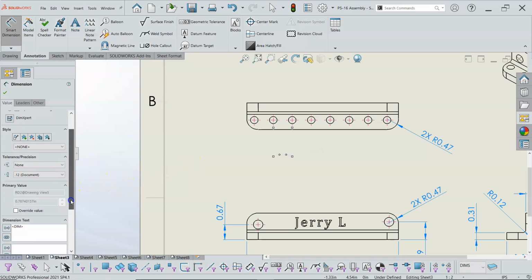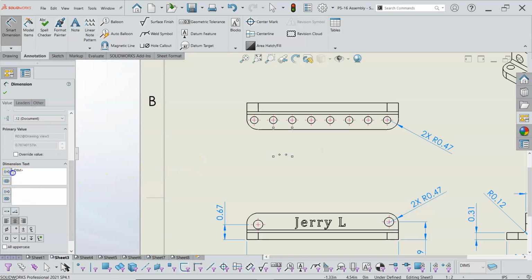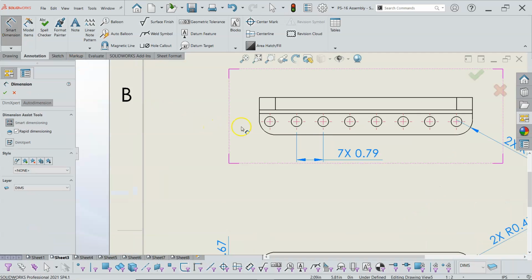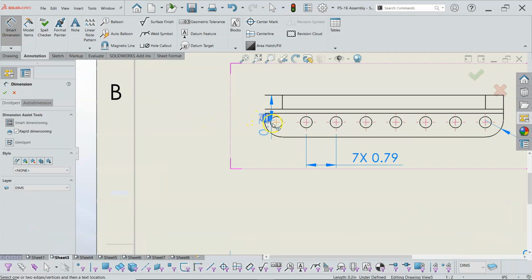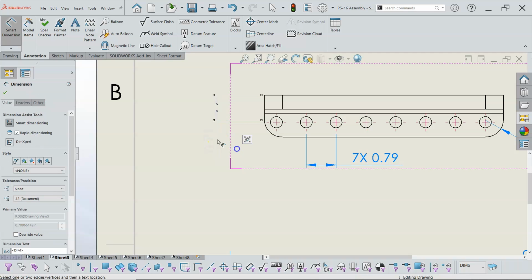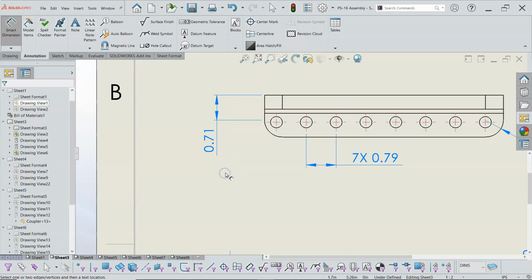And I think the standard was moving away from the typical to an actual, just go ahead and put in the 7 times. Changing its spacing? No, I'm not really changing its spacing. I'm just noting it. And we have a position. I haven't really thought about my datum reference, and so that one went into an angle. Didn't really want that, so I just hit escape on the keyboard.